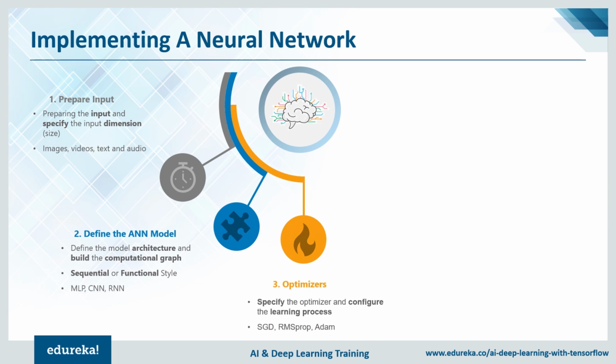Well, step 3 is to specify the optimizer. Think of it this way, a neural network is just a complex function. We need to simplify the process of making the machine learn. Well, the optimizer is just for that. There are many types of optimizers such as SGD, which is stochastic gradient descent. We have RMSprop, which is based on root mean square, and ADAM, and so on.